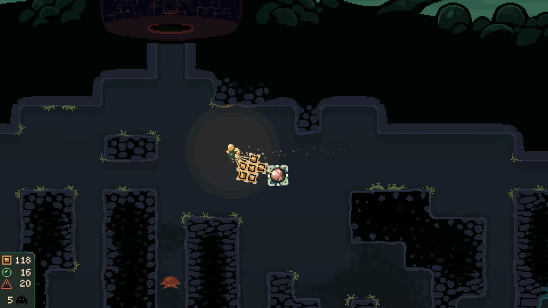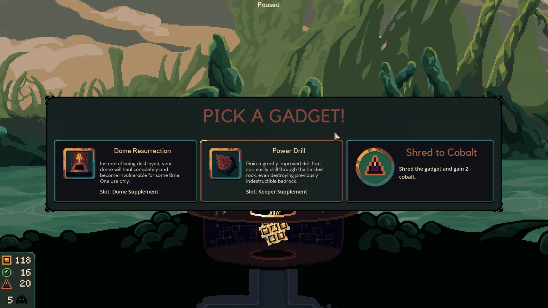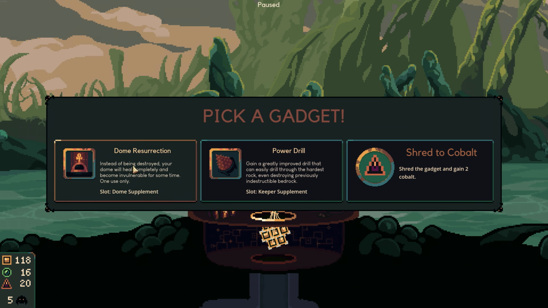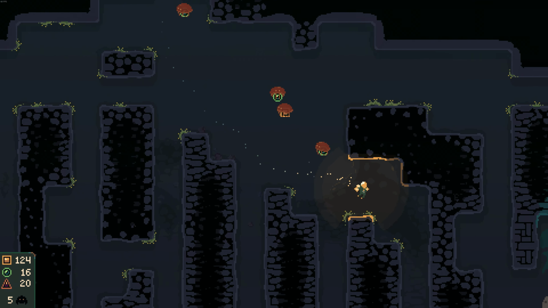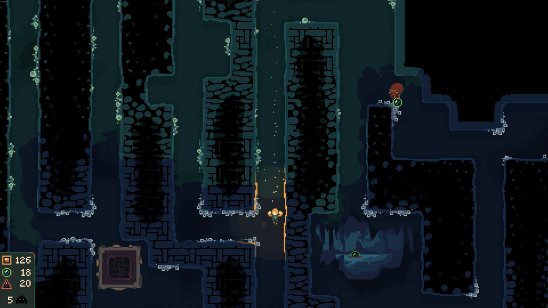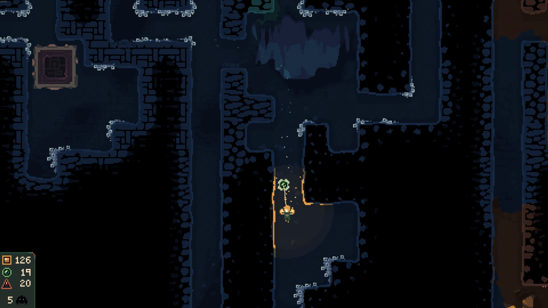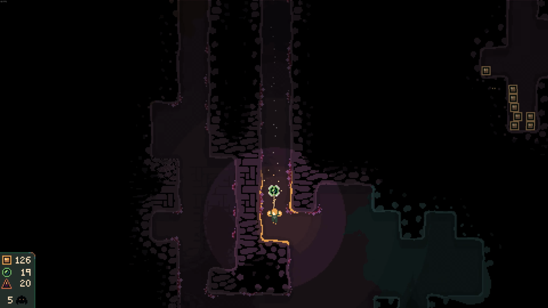5 days. We gotta make some decisions here soon. Pick a gadget: Dome Resurrection. Instead of being destroyed, your dome will heal completely and become invulnerable for some time. One use only. Okay, gain a greatly improved drill. I think I already have a dome supplement, but I'm gonna take the super drill real quick. I got a few more days to dig. I'm taking this with me. Few more days to dig. That's it.